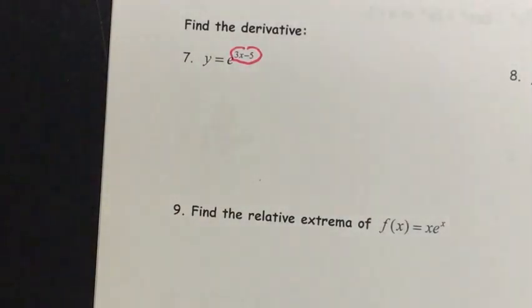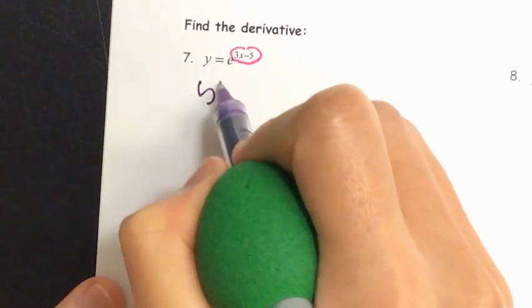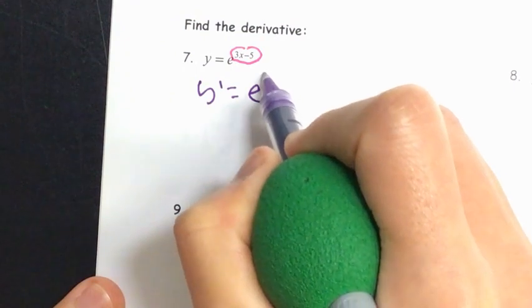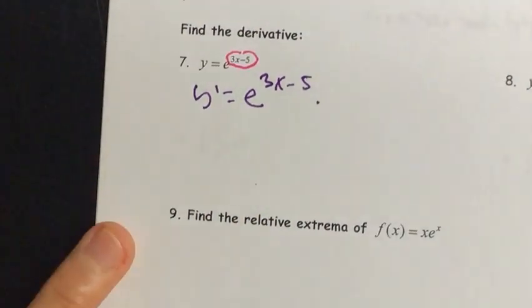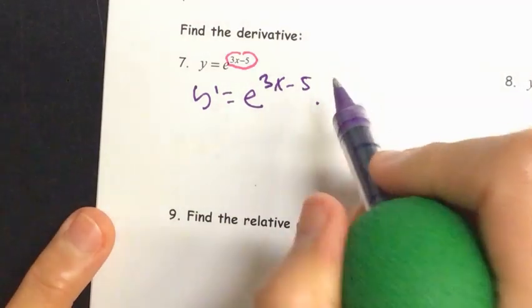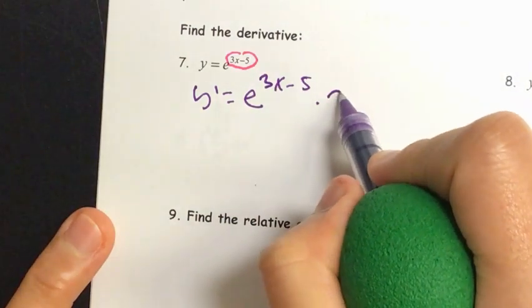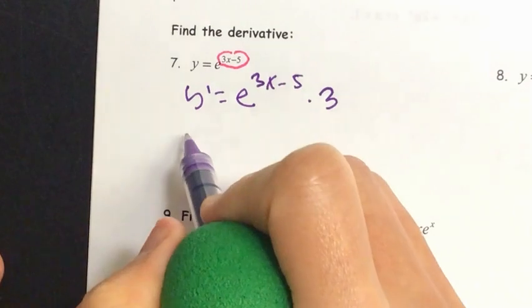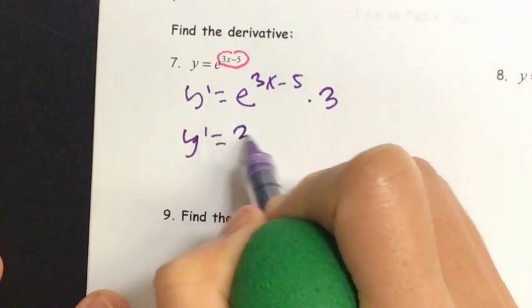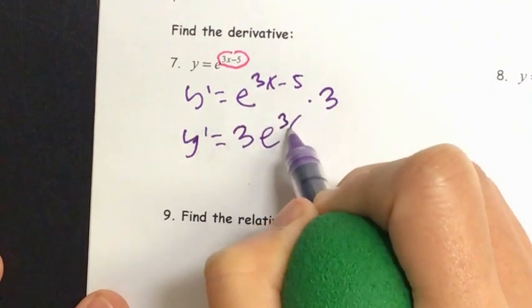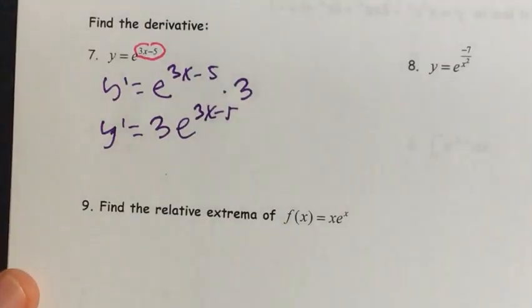So if I find the derivative, it's going to give me the following. y prime is equal to, you copy the original as it is. And at the end, all you need to do is find the derivative of 3x minus 5. What is the derivative of that? 3. Now, if this were a multiple choice question, it's going to be formatted with the coefficient in front of the e, although they mean the exact same thing. Everyone good with that?